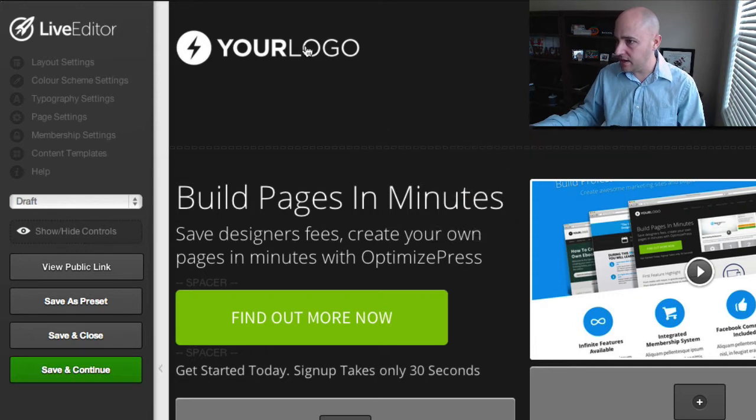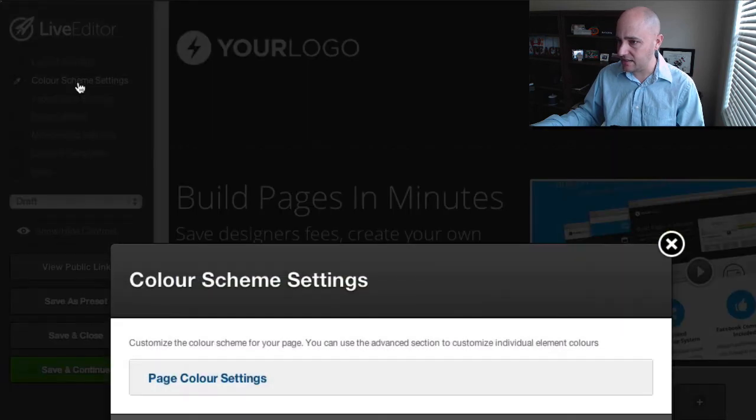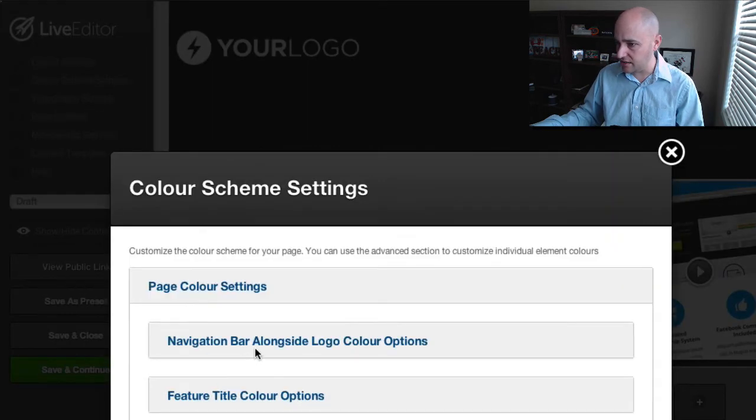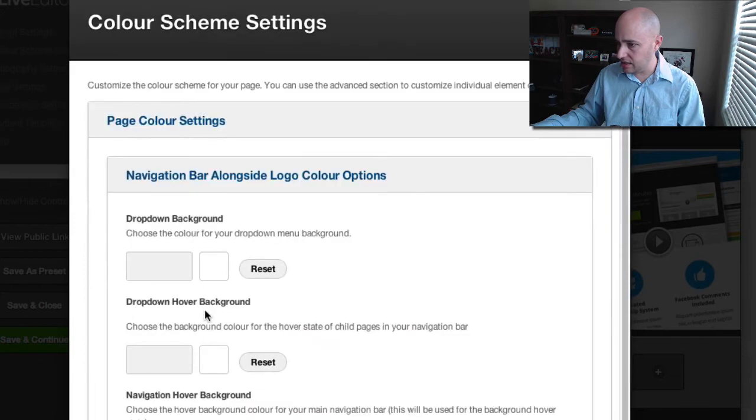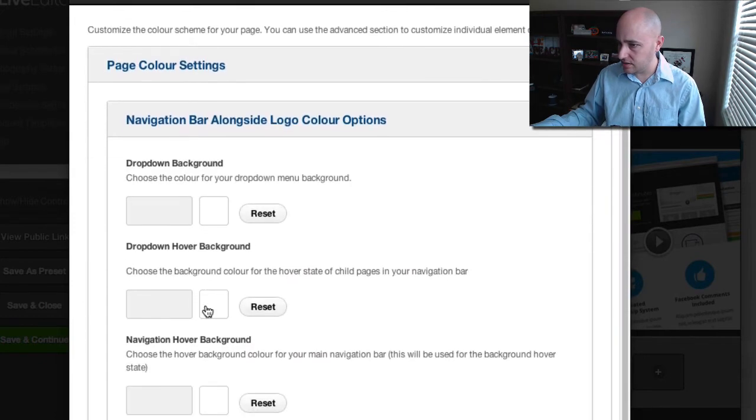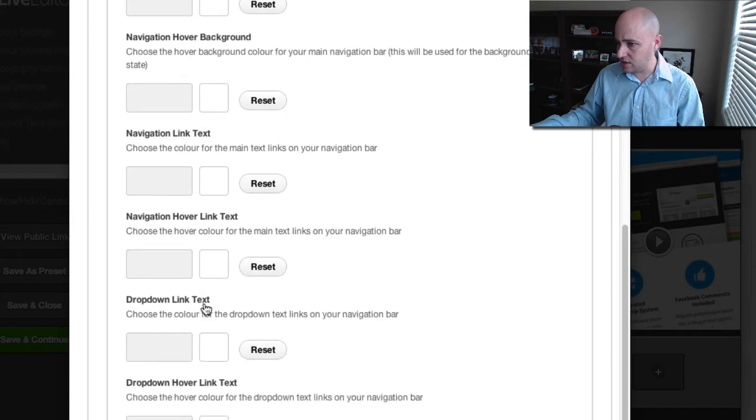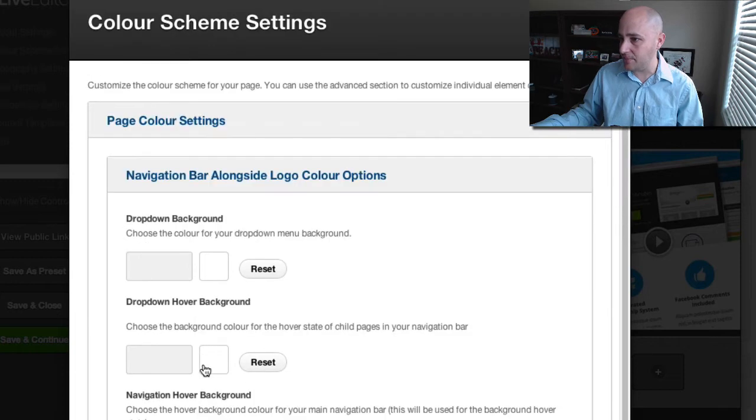Right here, I want to figure out how to change the color of this, because my logo isn't light in color, so it's not going to look right. I wonder if color scheme settings, when I click on that, page color settings, okay, and here are some color options. Okay, drop down navigation. I'm going to have to make a lot of edits to this to have a light option. It'd be nice if they had different color variations, and there really wasn't.